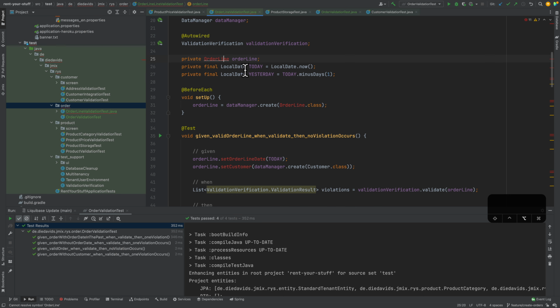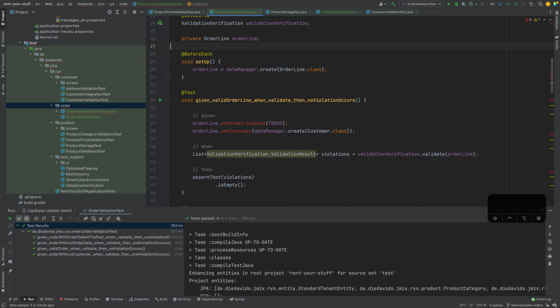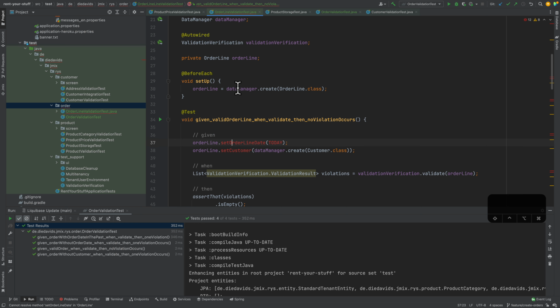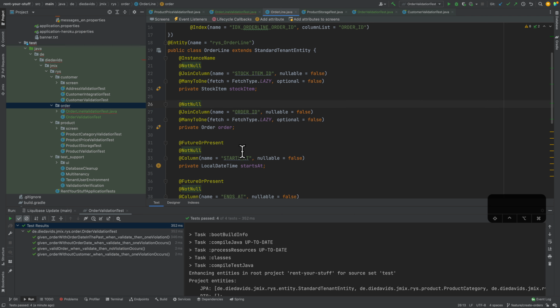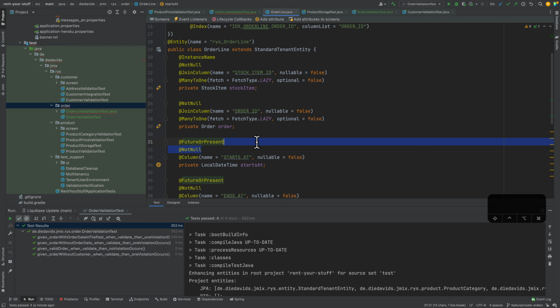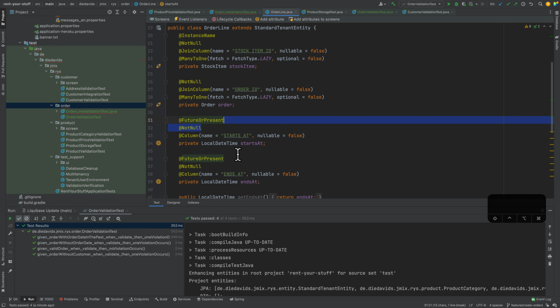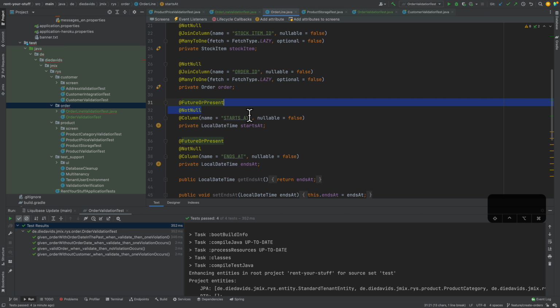Okay. So the first thing is that probably we don't need all of this anymore. A valid order line. So what actually makes a valid order line? We have a reference to a stock item which should not be null, and we have an order which should not be null. We have a start date and end date that should not be null as well, and should also be in the future or present.